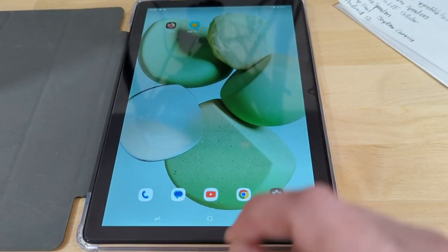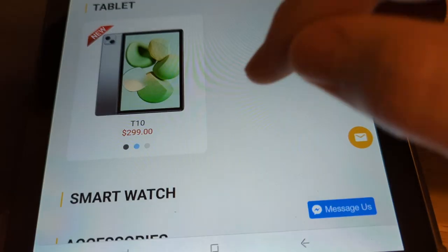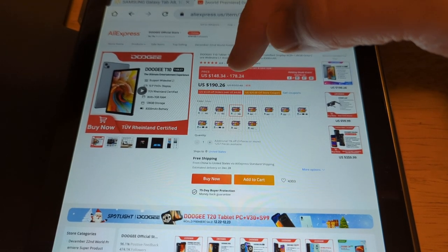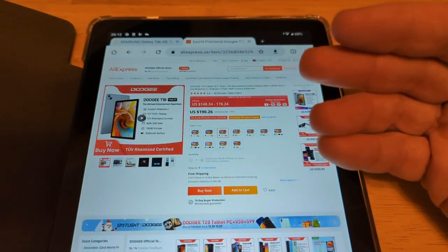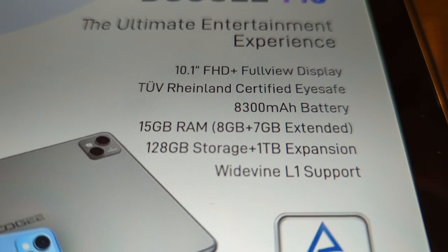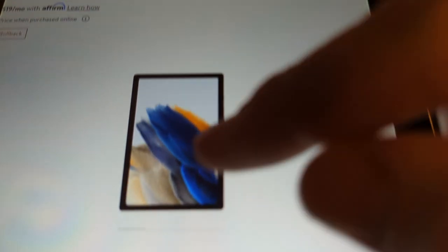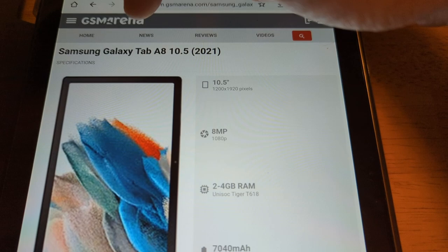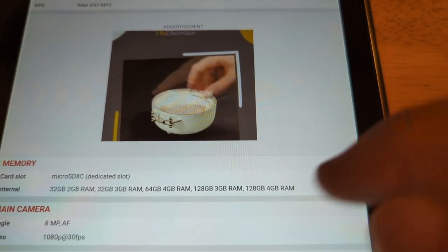The implementation of Android 12 seems to be flawless. On the Doogee website the tablet is listed at $299, but it takes you to their AliExpress store where it's listed for $190 or possibly $148, and previously it was $120 — so get on this sooner rather than later. The specs are pretty good; the display looks really nice in person, good battery, 15 gigabytes of RAM, and 128 gigabytes of storage. For comparison, on Walmart.com a Galaxy Tab A8 with 64 gigabytes of storage costs about the same price, but it was released a year ago and only has 4 gigs of RAM versus 15 on this tablet.